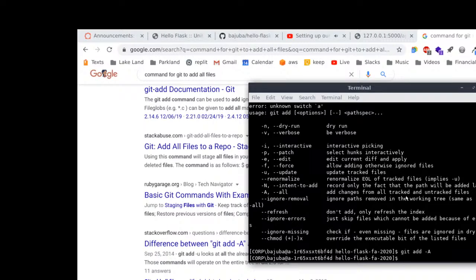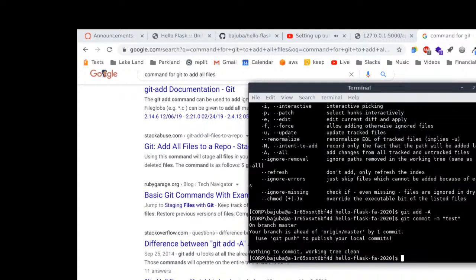So if I do git commit -m, right, we add, then we commit. Let's call this test. And then this says, your branch is ahead of the master by 1 commit. Oh, right. Okay, so you add files so that you can commit them.